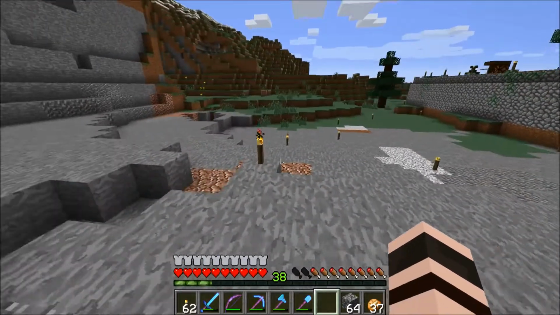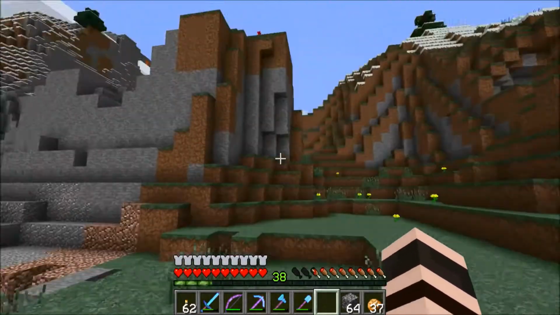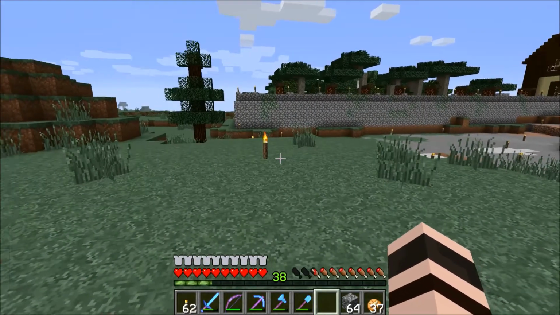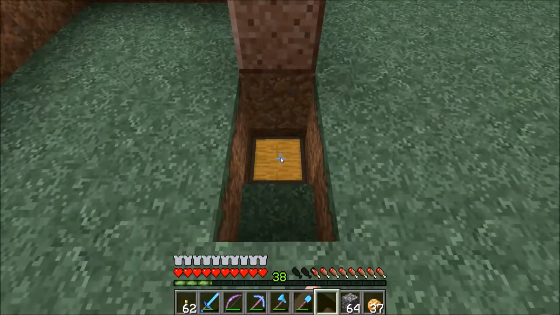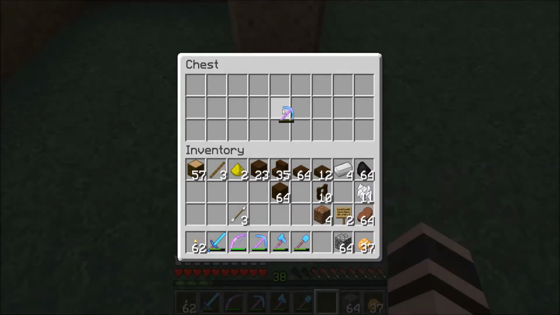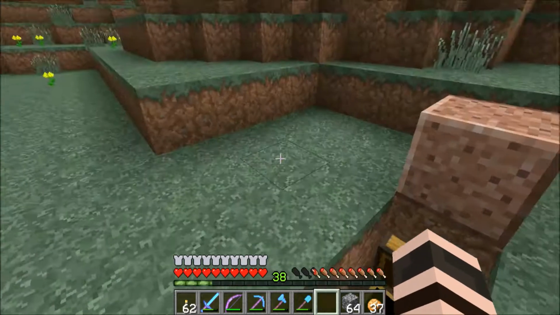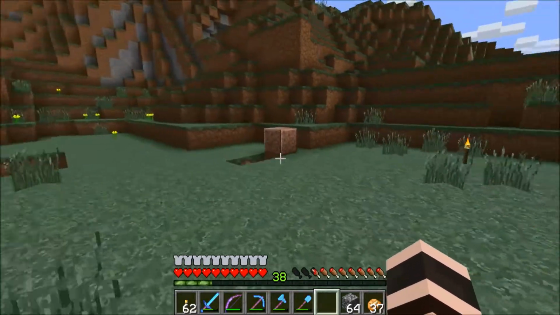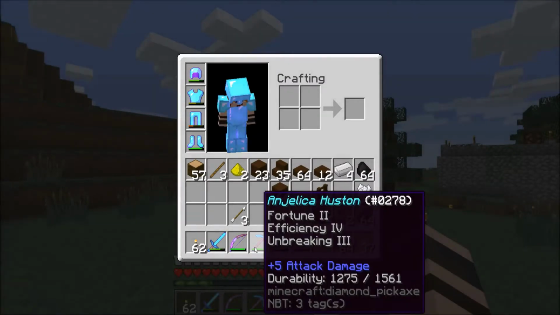I've already got a grave dug for a dear friend that we lost recently. It was a shame, but it had to be. It was actually for the best, because I didn't like her very much. She was kind of terrible. But yeah, so here is our little grave, and we have to bury Pam. Our efficiency 3 pick. As you can see, there's 1 hit left. She had 1 hit left in there when she went, as all of my tools are going to. This is going to be my little tool graveyard, because I like naming them. As you can see, right now we're working with Angelica Houston. She replaced Pam. She's pretty good.